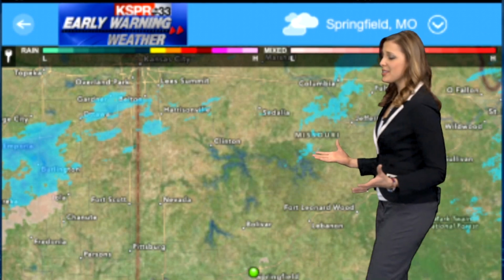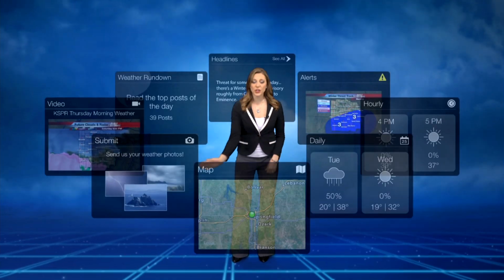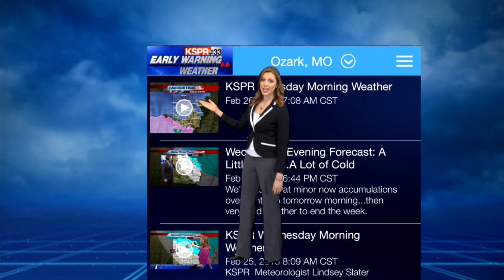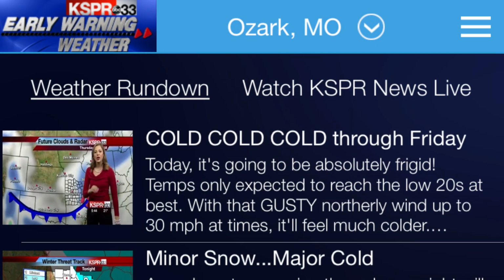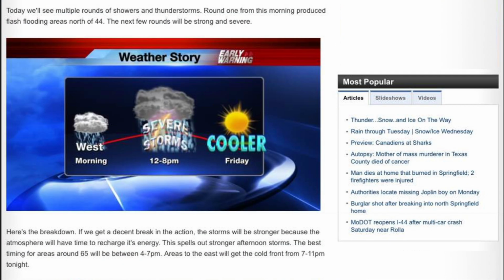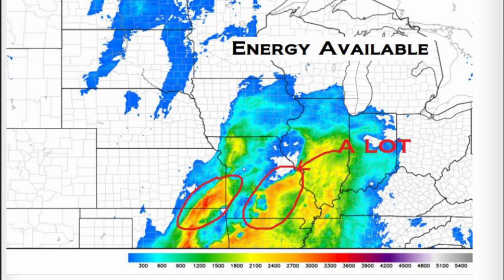And if at any point in time you want to go back to that rotator menu, all you need to do is click the early warning weather button at the top left. Click on video forecasts for exactly that. Our forecasts are updated at least once or twice a day. All you need to do, hit play. And next up, our early warning weather rundown. What we can't show or explain in our limited time on air with you, we can go more in depth. We just don't tell you about it. We show you pictures, in-depth graphics, and even circle exactly what you need to know.